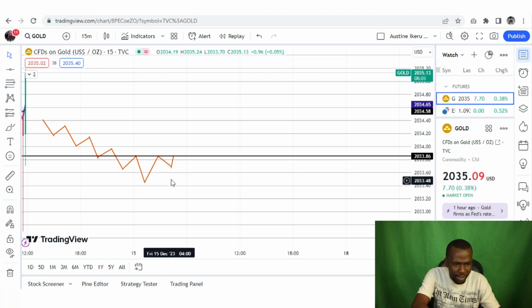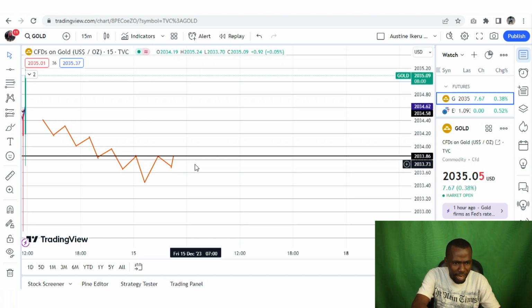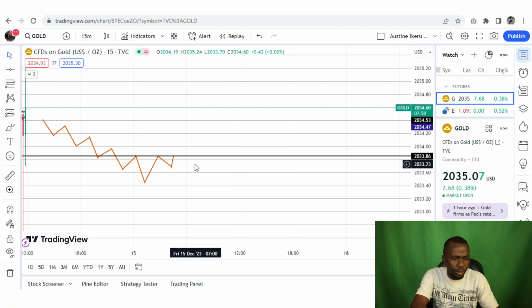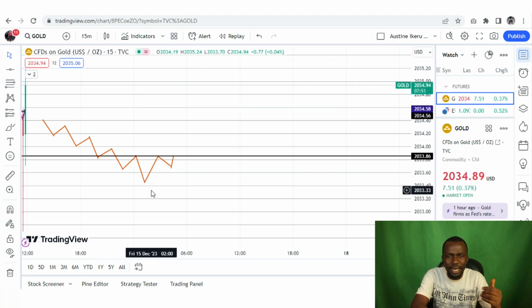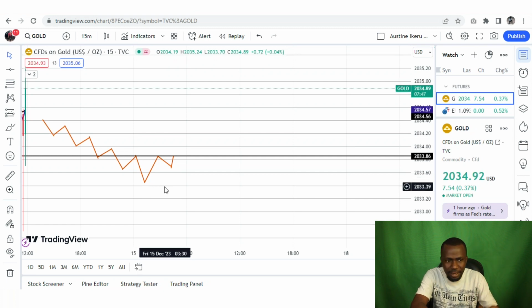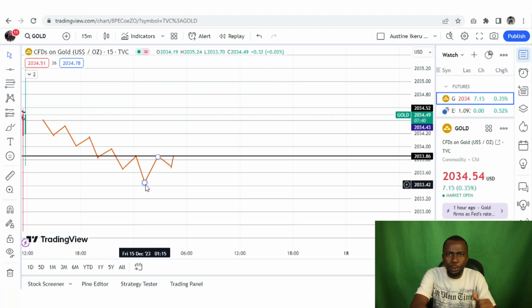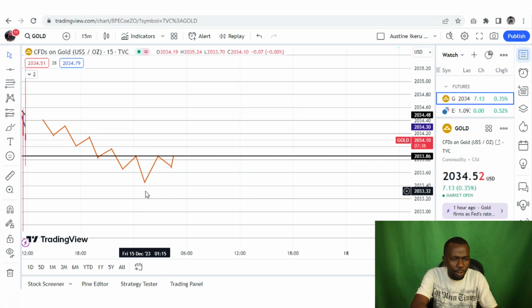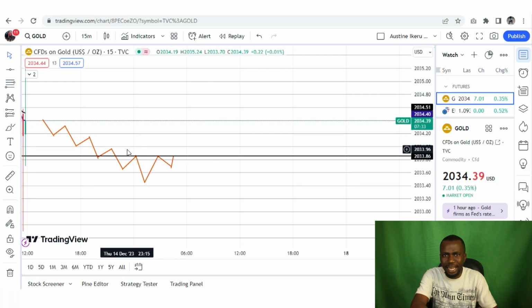So in the process of that, you now know that the head and shoulder pattern has already been formed. So this is the head, this is the left shoulder, and this is the right shoulder. You can clearly see that the inverse head and shoulder pattern has already been formed on the chart. So what you do is you simply use your horizontal line to map the highs. This is the highs. We call it the neckline. Use the horizontal line to map your neckline.